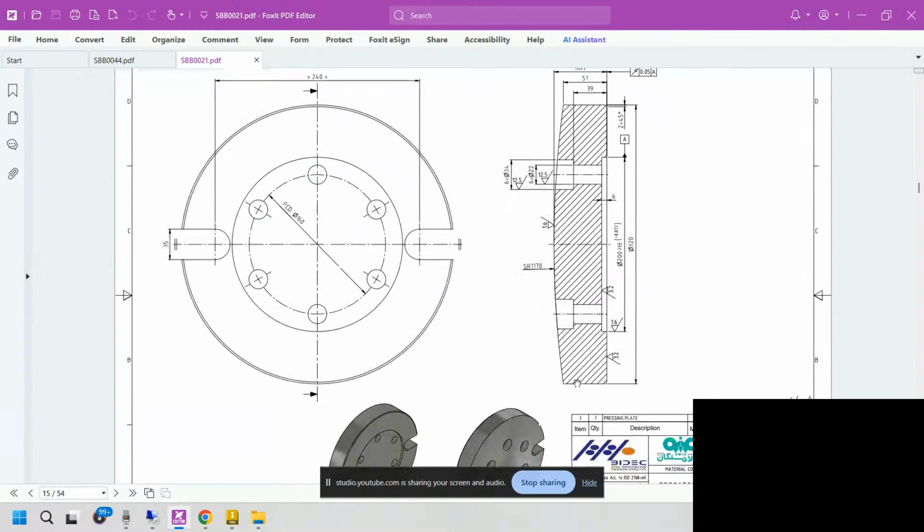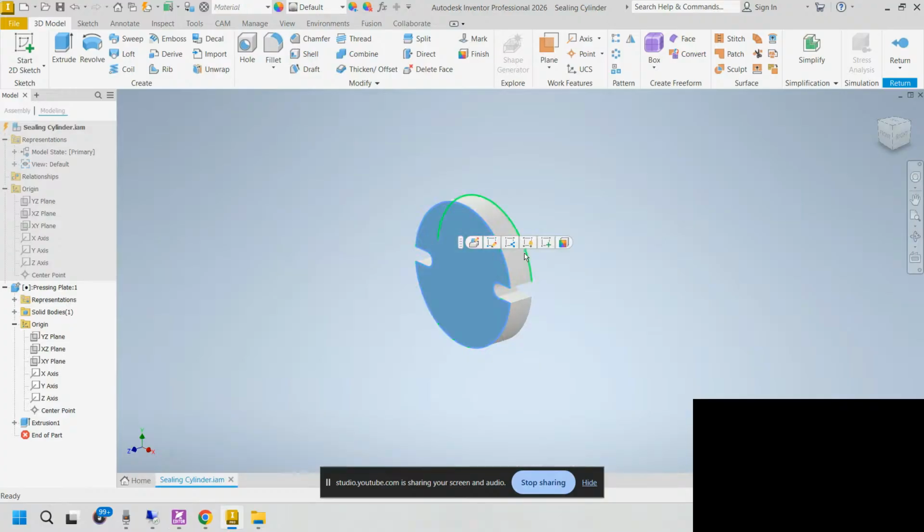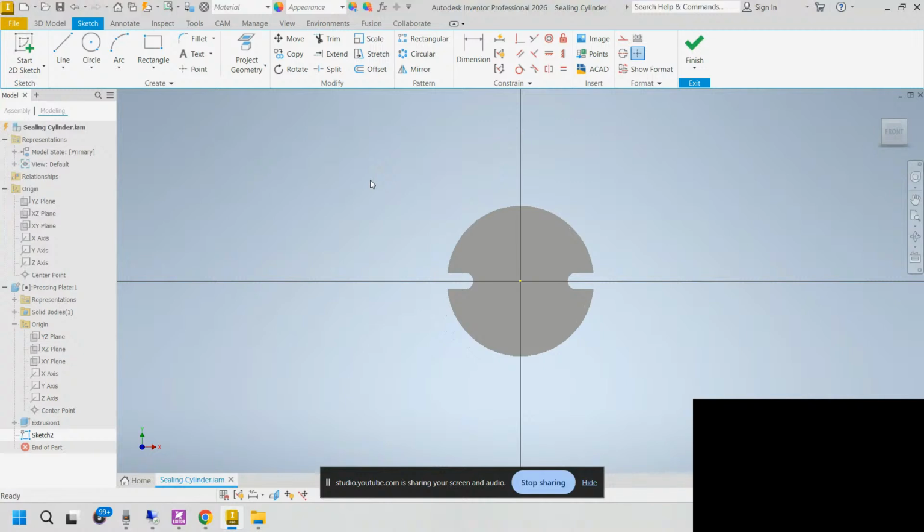There is an arc here. We can make it in a different way. Okay, let's make this circle. So I click on this surface, create a sketch, and for creating that part, I make 200.